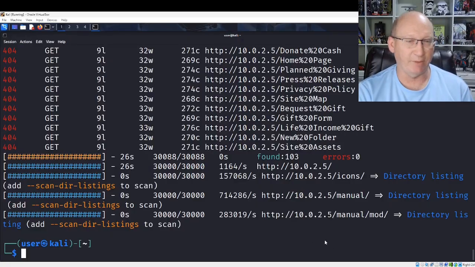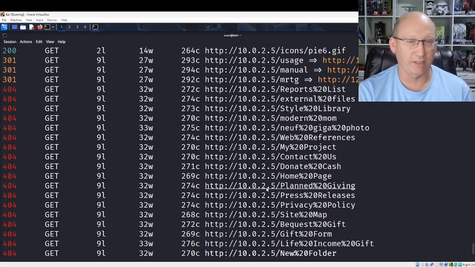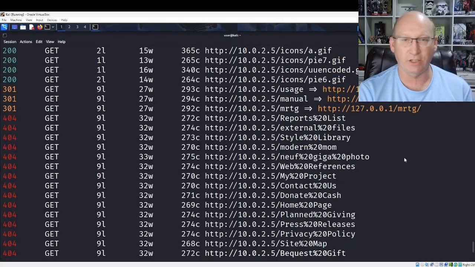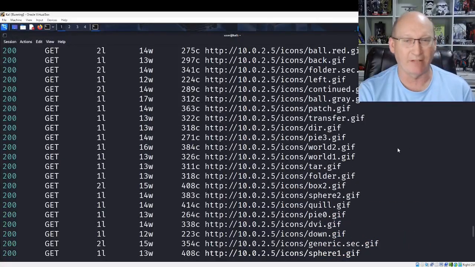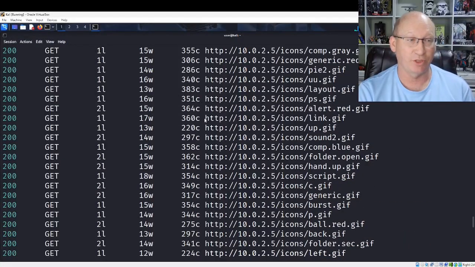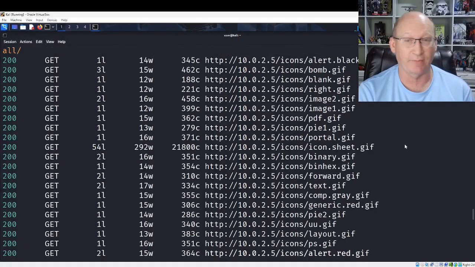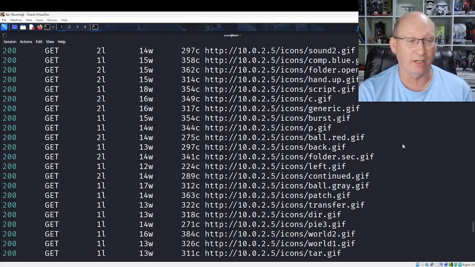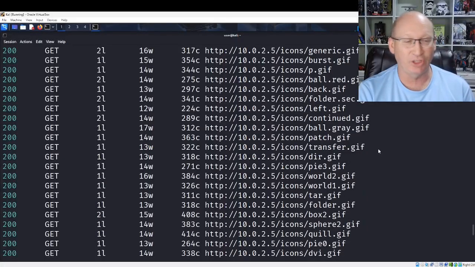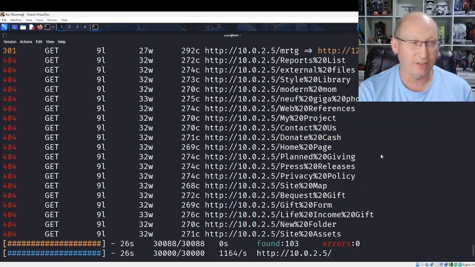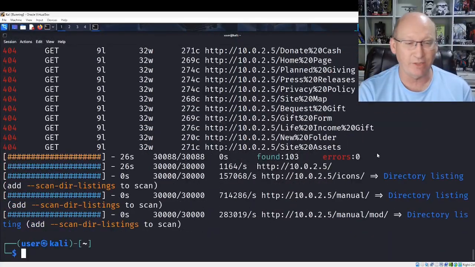As that scan finished, we can see that we still have those 404s there, kind of pesky, kind of in the way. We are seeing a little bit more in there as we go through, but it doesn't really look like anything really great came out of that. We definitely have some more 200s associated with it if you scroll up, though. So we're getting a lot more in there. But you know what? I don't like the 301s, and I don't like the 404s. Can we do something about that?